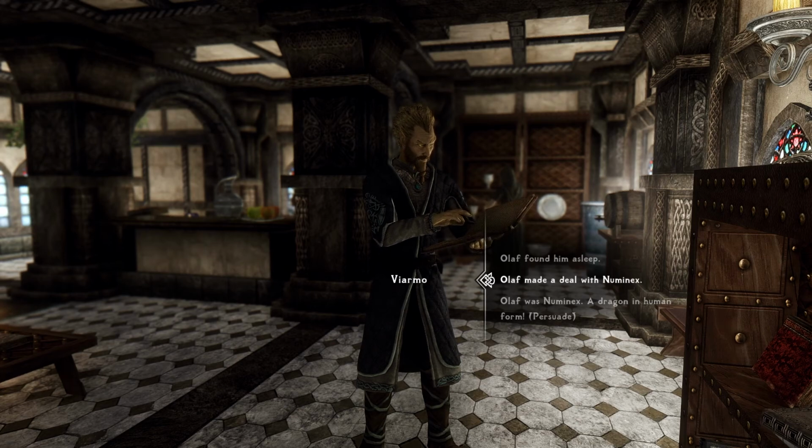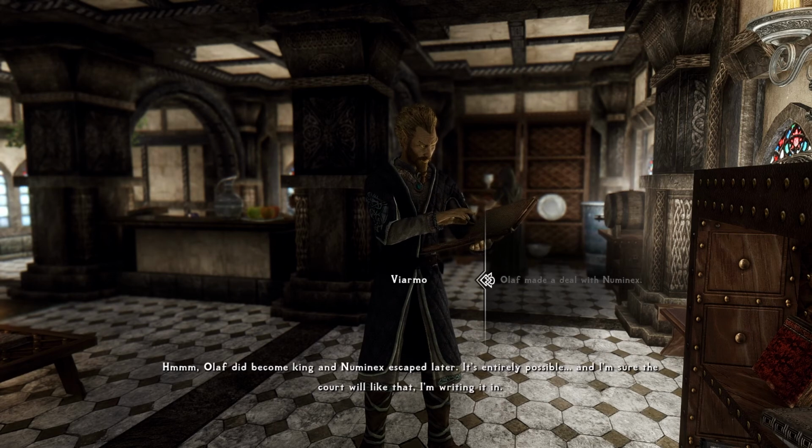Olaf made a deal with Numenex. Olaf did become king, and Numenex escaped later. It's entirely possible. And I'm sure the court will like that. I'm writing it in.